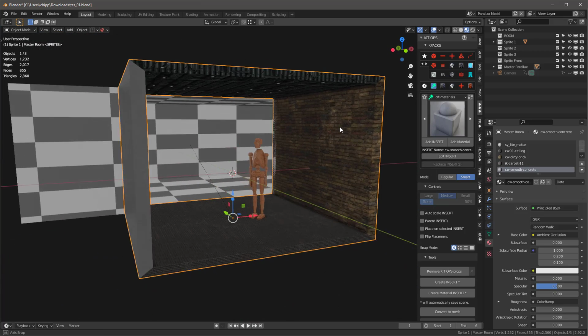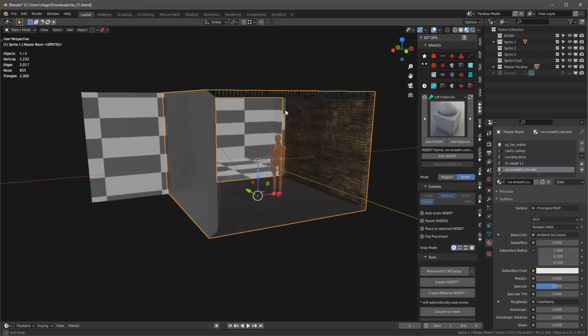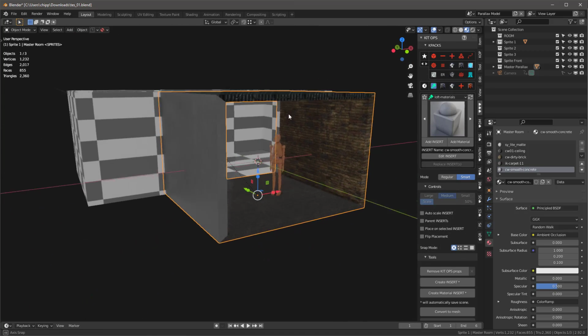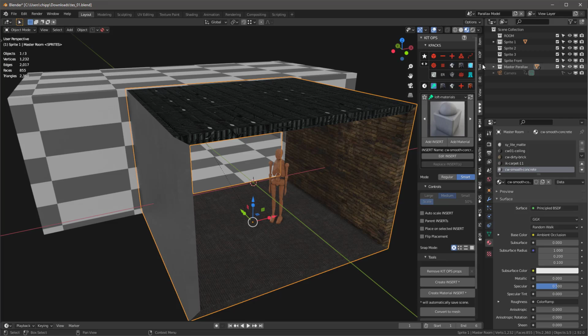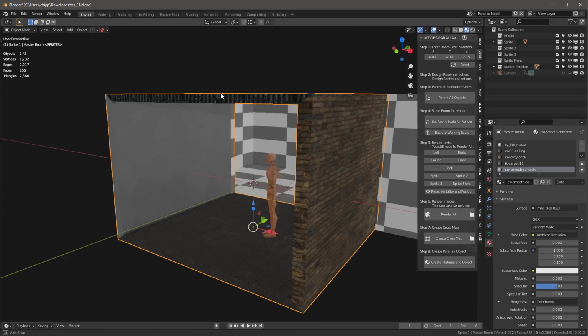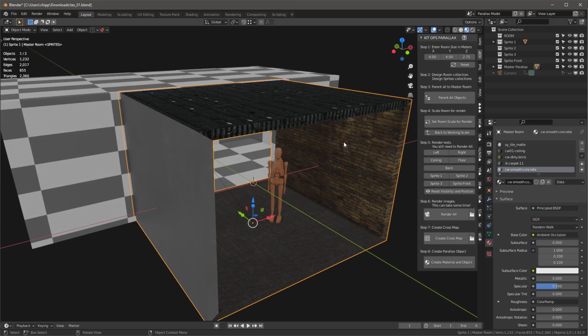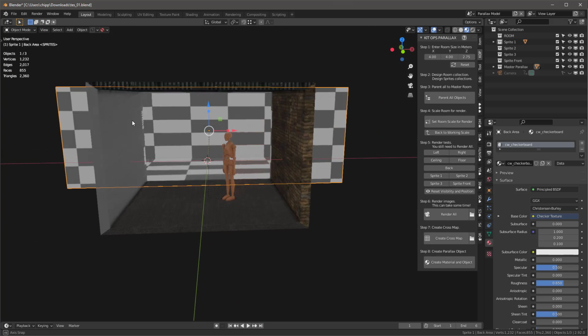I like the contrast that we have going on there. Now let's do the same for the back area. Now, before we do that, let's talk about the back area. We don't ever want to mess with the front area. So we have the dimensions. We can adjust the dimensions up here, but we don't really want to do much with that. I mean, I can cut some holes and windows in it, but I don't want to change the geometry. But the back area, I can do anything I want.